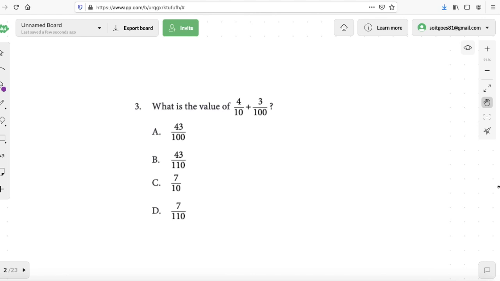But compare that to 4/10 of a pizza, right? That's 4 out of 10 slices. That's still a healthy amount of pizza, just a little bit less than half. Okay, but 3 out of 100 is almost nothing. You're getting slivers. Okay? All right, so if you're just going to estimate what that value is close to, what do you think it's close to?